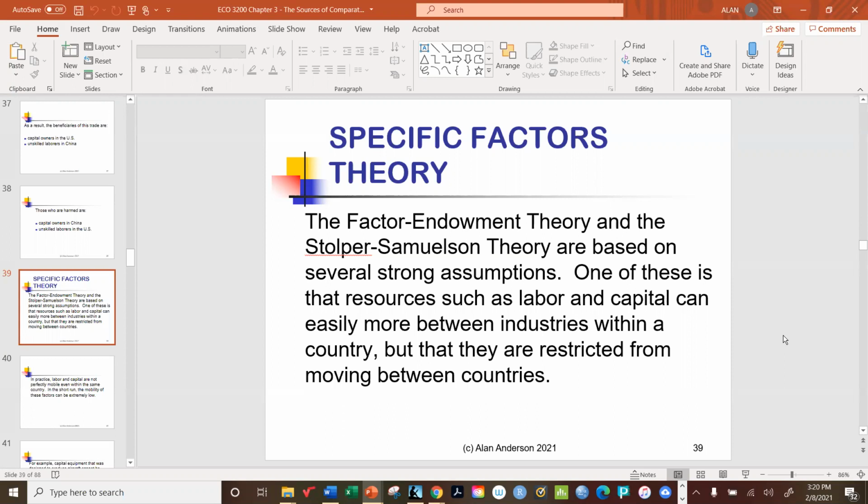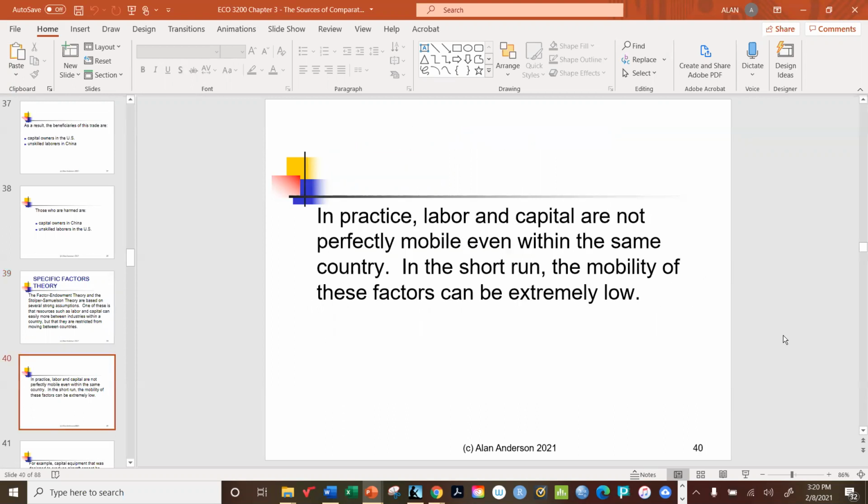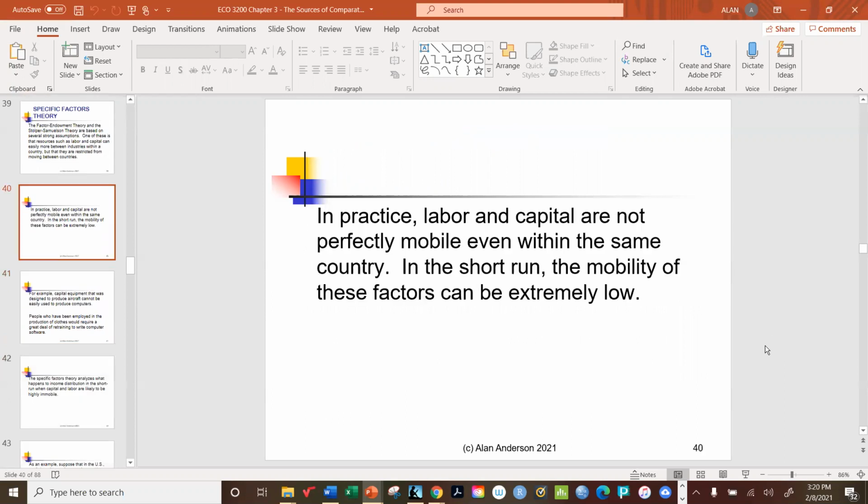And in fact, this is actually one of the reasons why the European Union was created, to make it easier for workers in, let's say, France or Spain or Germany or Italy to move around and find jobs in the other countries in the European Union. Oh, and we'll talk about that later on too. Free trade agreements like the European Union.